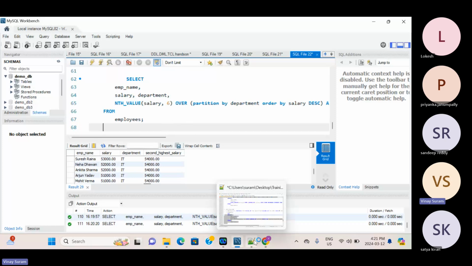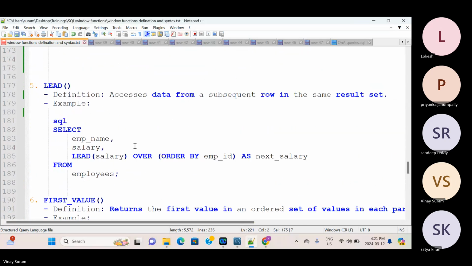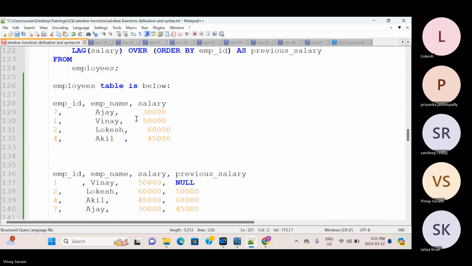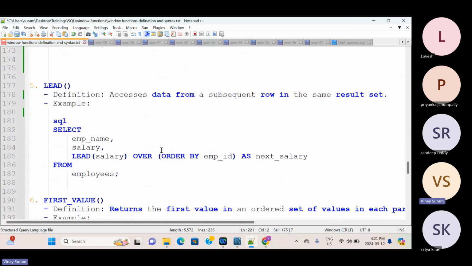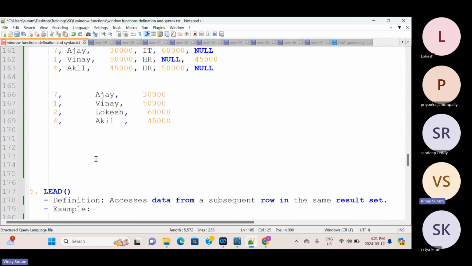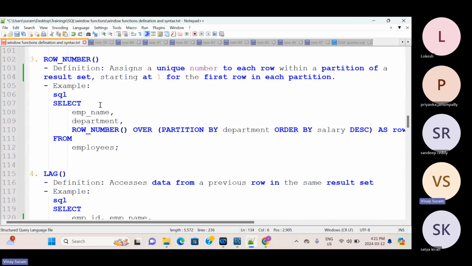So in the next session, just go through all of this. I'll share it in the drive, in the code. In some places I didn't write partition by, so you can write it and make use of it. Try writing partition by and then department, then see the data, how the result looks. Likewise, you can check all these things. I'll share this in the drive and the recording within 5 to 10 minutes.